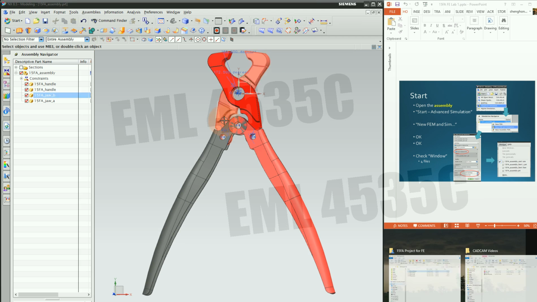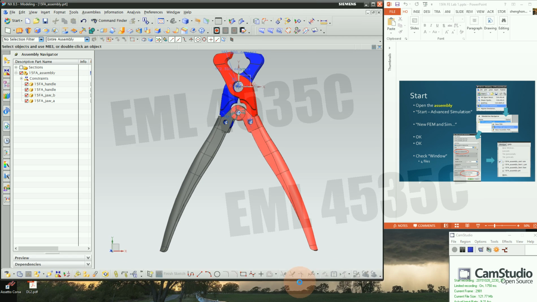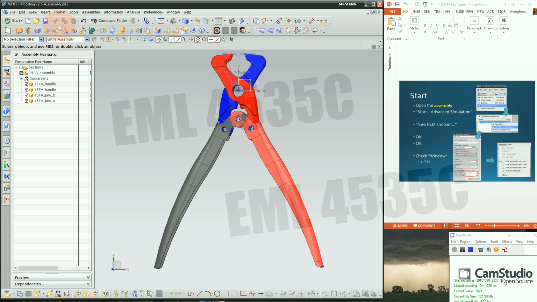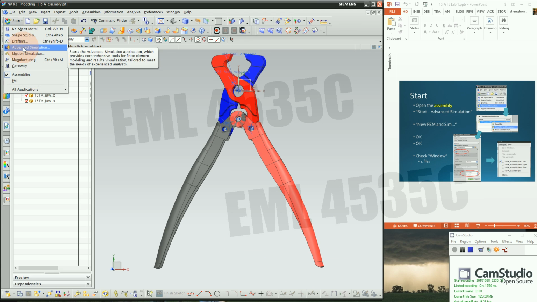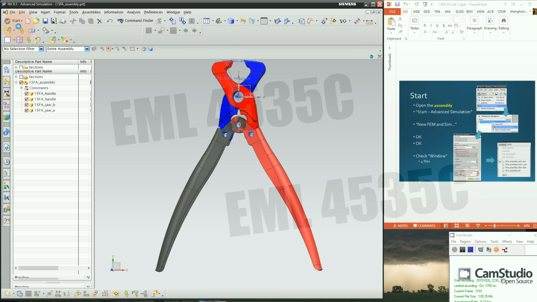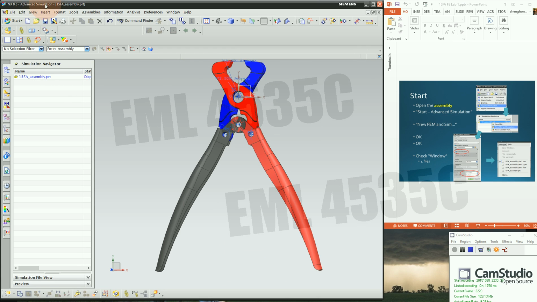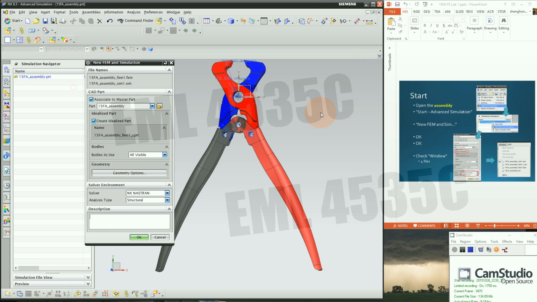Okay, so first we need to switch to advanced simulation mode. So this is one of the modules in NX, and now we're in the advanced simulation application. Then it'll automatically take us to the simulation navigator. So what you need to do is just right click here and create a new FEM and simulation.